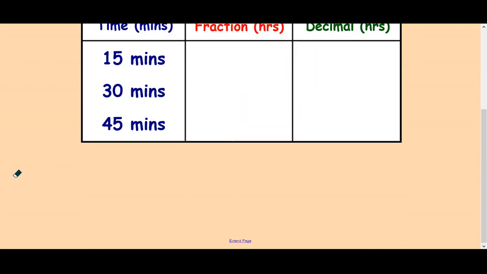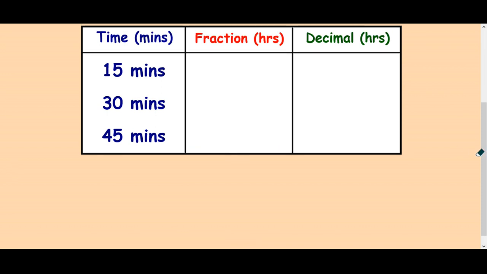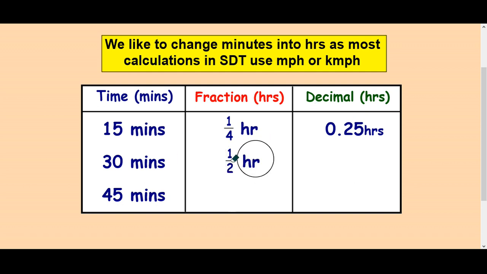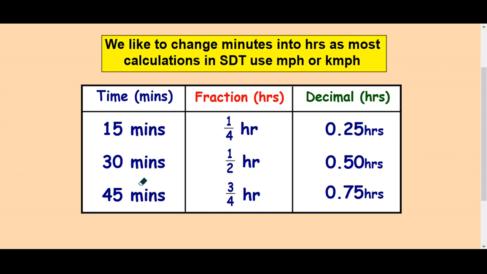So just to remind you of that again, I think I've done it in every lesson so far. 15 minutes is 1/4 of an hour, that's written as 0.25. We'll be almost reversing, starting with 0.25, going to 15 minutes. 30 minutes is half an hour, that'd be 0.5. So if you end up with a 0.5, you want to write 30 minutes. And lastly, 45 minutes is 3/4 of an hour, and 0.75. So if we end up with 0.75, we want to write 45 minutes.